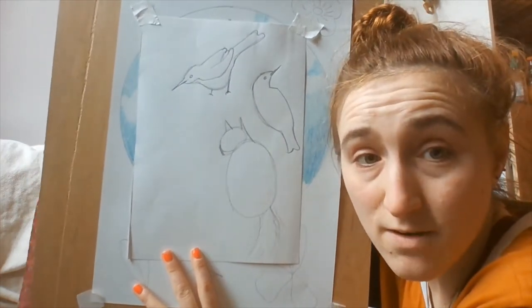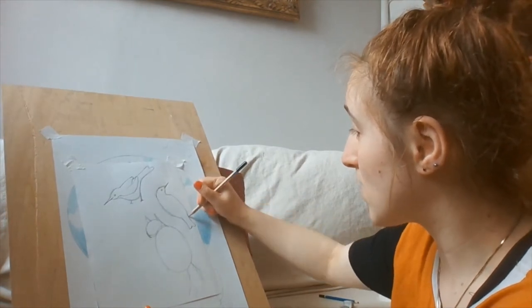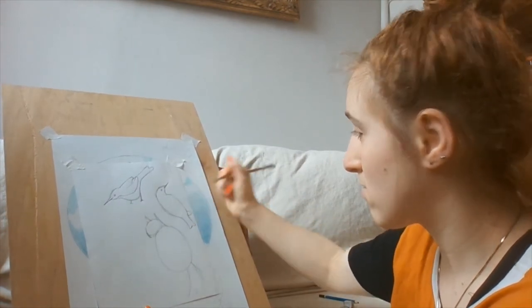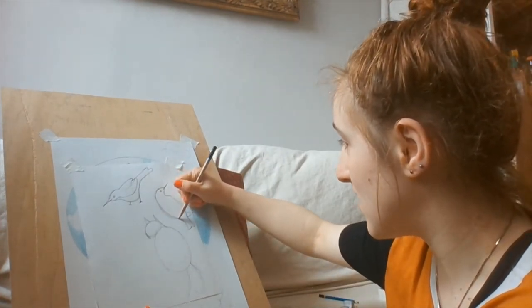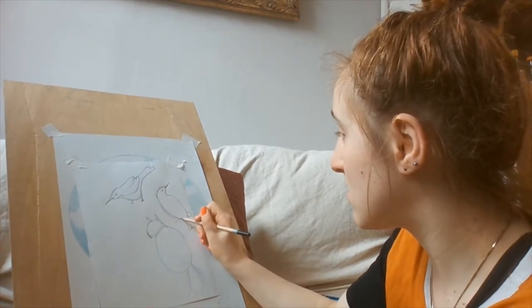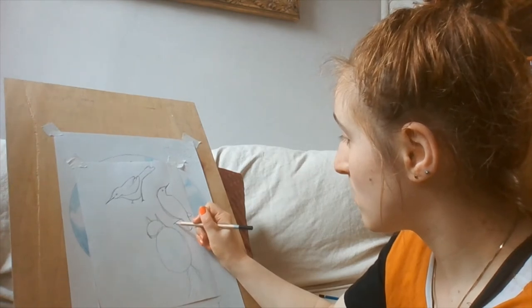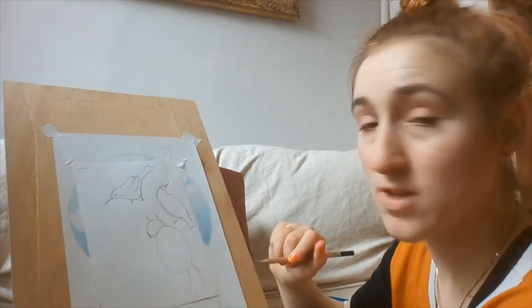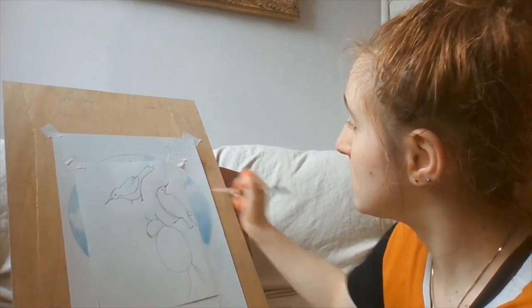And then we're gonna add in our finishing touches, which are a bit of wing poking out there, and a bit of belly under there. And last but not least, a little leg joining onto a branch. So I've put my little semicircle at the end there. Bit of a throat colour.